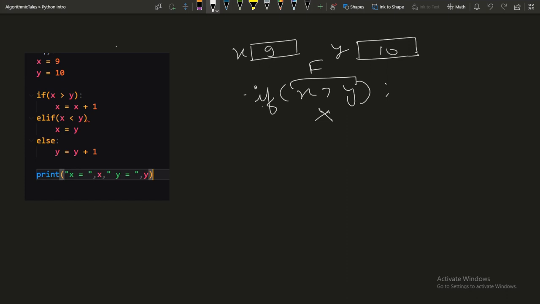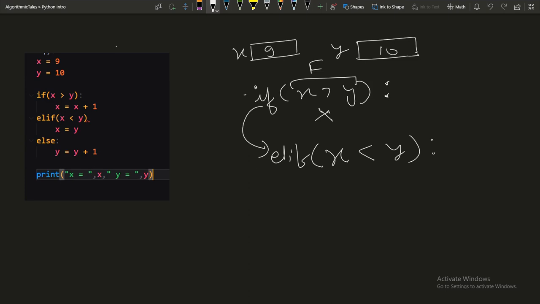Right after we decide that this is not going to be executed, it's going to fall back on the next block, that is the elif block. Now this time it's the elif block and not the else block. Now the elif block says if x is less than y, which means you're going to have to check three different cases here.